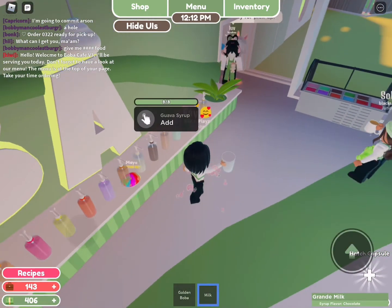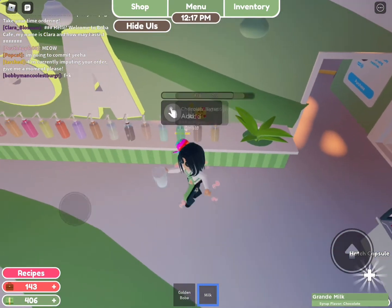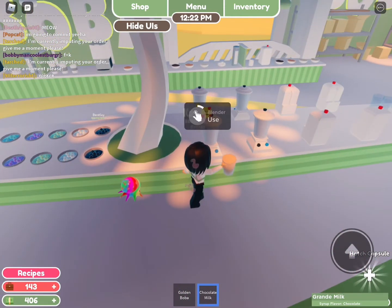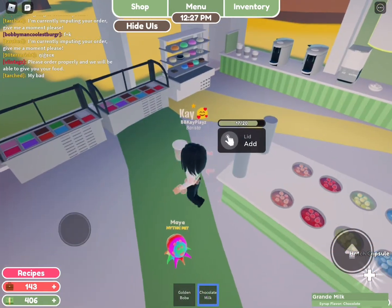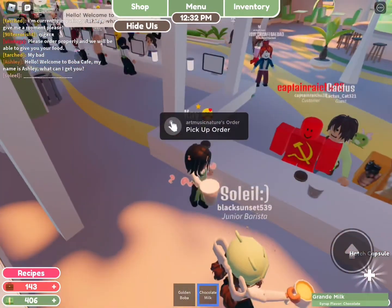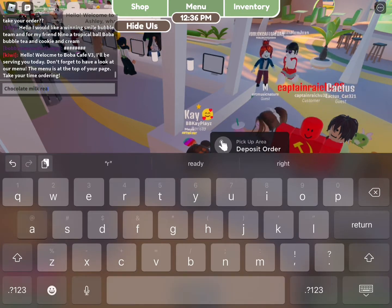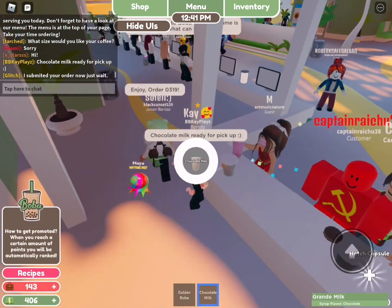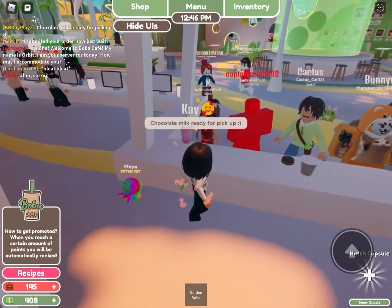That's not it. I think it's... it's hard to see them all as you're going up. There it is, chocolate syrup. So you got the syrup and then you put it in the blender. Do not forget to mix it. And then you come over here, put a lid on it, and that order is all ready. So I will take it out here to the counter, or I can set it down and they can come pick it up. Always let the customer know when their drink is ready, so I will let them know now that the chocolate milk is ready for pickup. And then I will set it down on the counter for them to grab. And then that is it when making drinks here, and stocking and everything else.